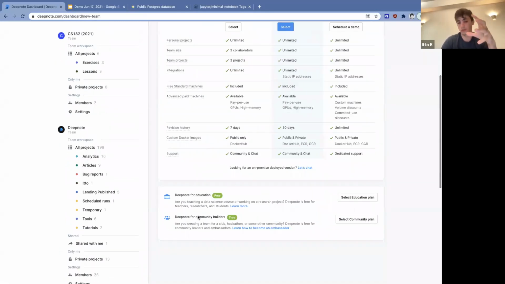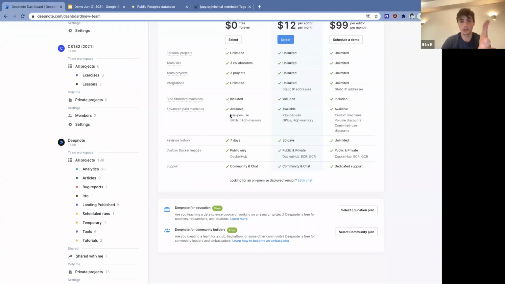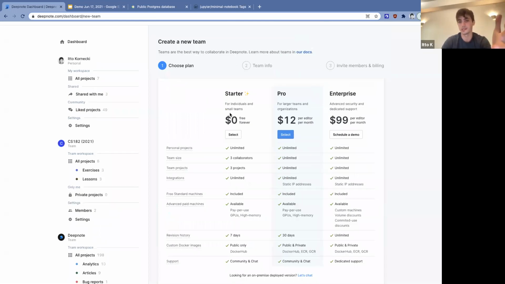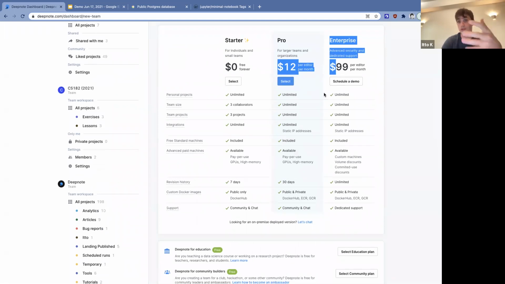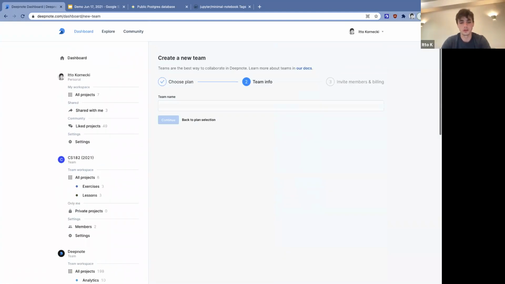And then if you're an educator, or if you have a community that you think could benefit from this team, then select one of these plans. We're not going to go for these right now. What we're going to do is we're going to create this free team that didn't exist until now. Before, you only had these options, which were $12 per editor, $99 per editor. These are meant for companies that are trying to establish this across the company. If you're just trying this out, either in your company or alone with friends or whatever, just pick the free team right here. Give your team a name.